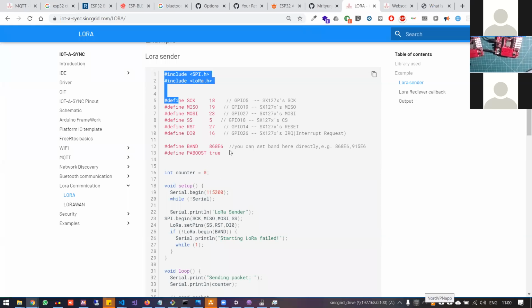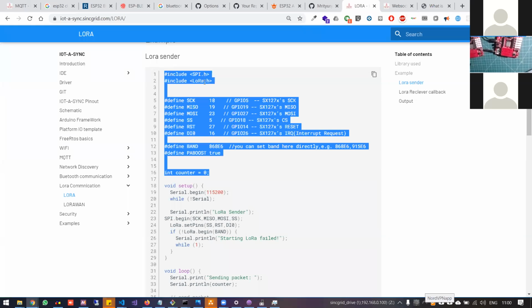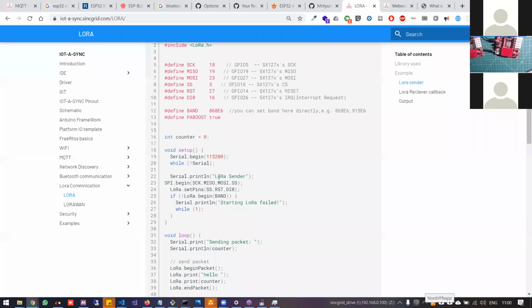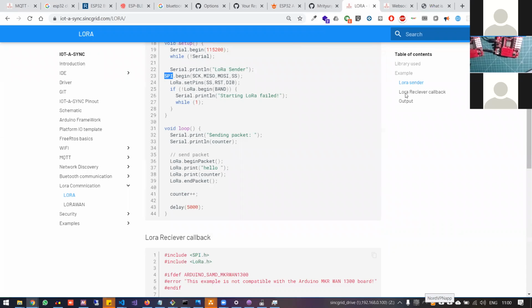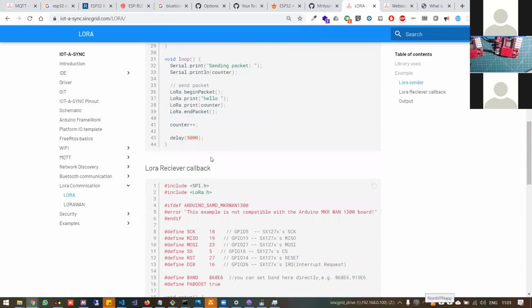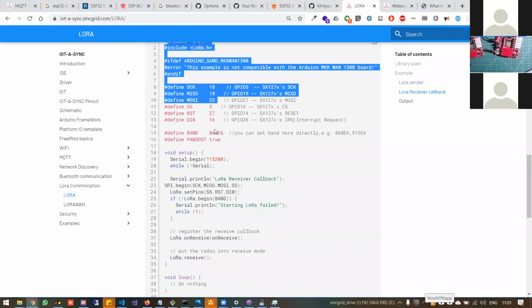And this is the sample code. It is very simple code. I just mentioned the pin numbers with respect to our mapping, and we provided a sample code. We just started the communication as SPI, serial peripheral interface, on which this board is communicating with the LoRa unit, and that is basically sending a simple hello packet or something. In the rural part, you can also communicate, sending the moisture of the soil or certain other parameters from the fields. You can easily get 4.5 to 5 kilometers of range if you place it well. And on the center part you will just send this, and the receiver has a callback function.